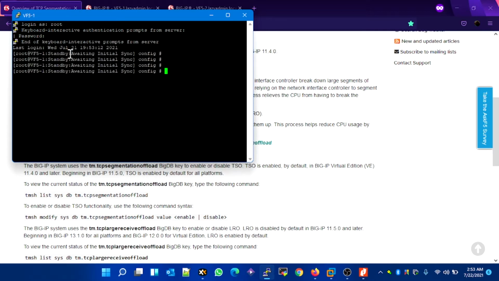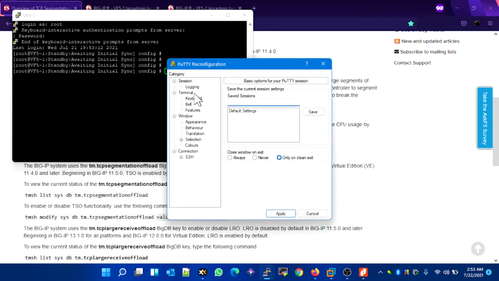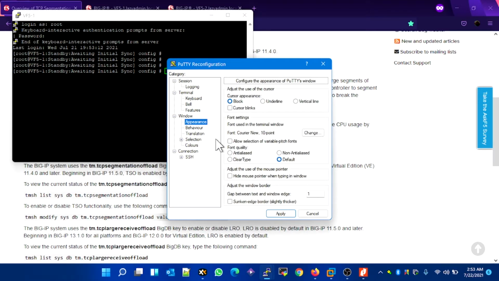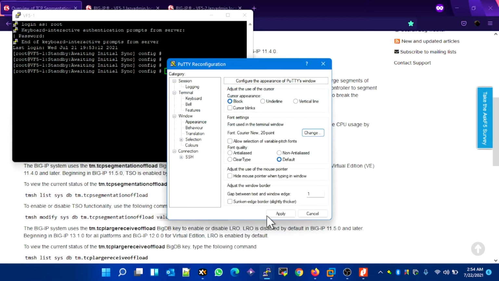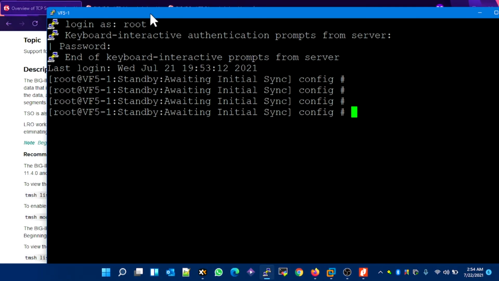So you can see awaiting initial sync. Let me make it a little bigger. How can I do that? Let's change settings and appearance. I believe there is something here. I'm going to change it. Yeah, it's a lot better.